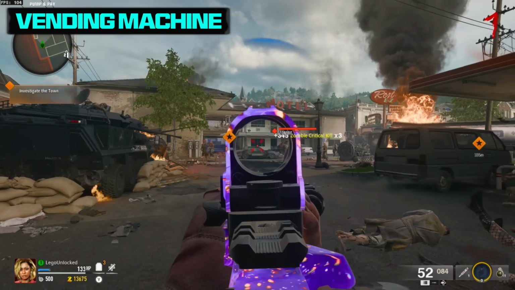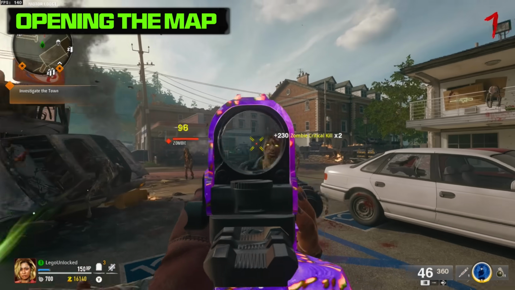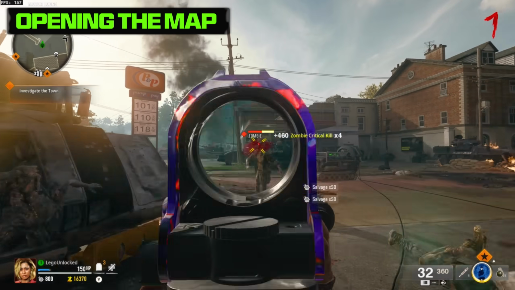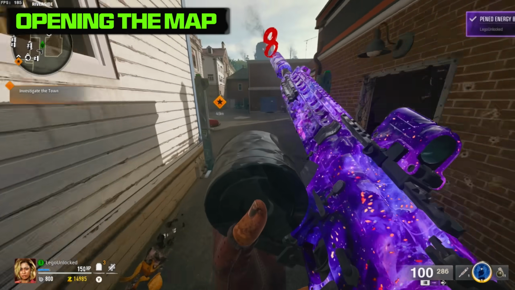I recommend doing that pretty much every game you play on this map. So now that we've got about 15k, it's time to open the map and get Pack-a-Punch. However, while doing this, I don't leave a zombie left because it just wastes time. Anytime you're saving a zombie is a time you're not getting headshots.